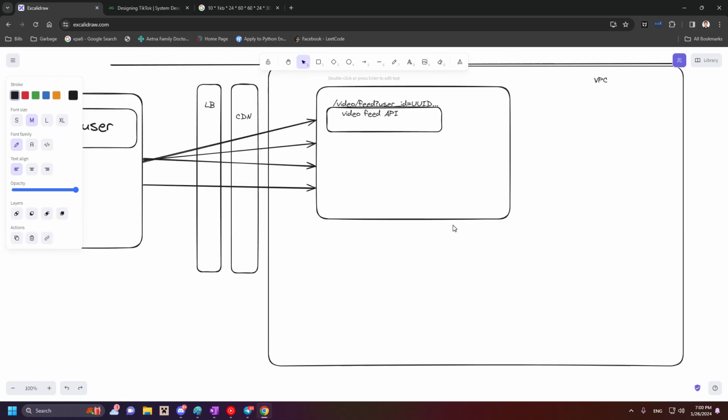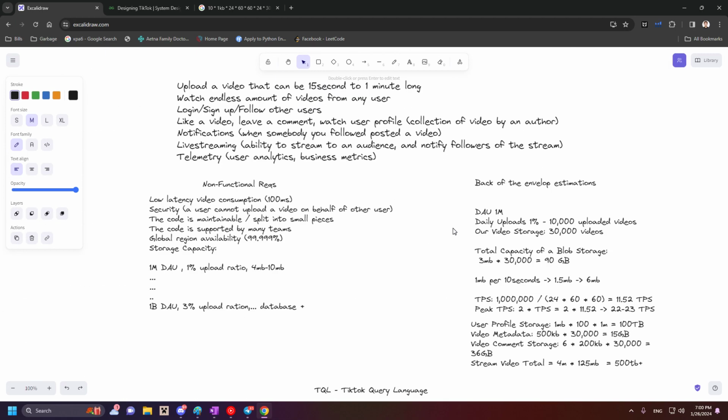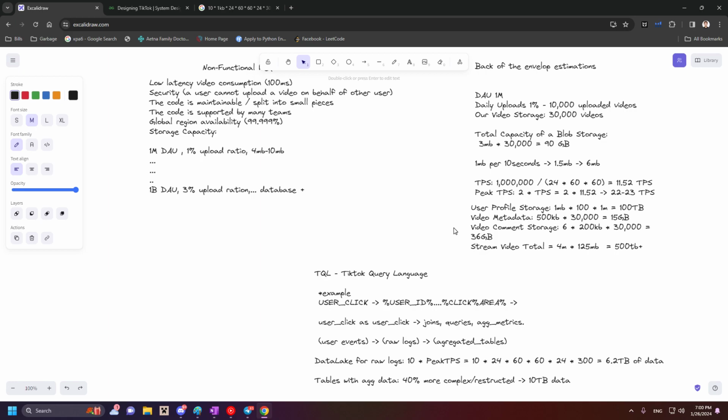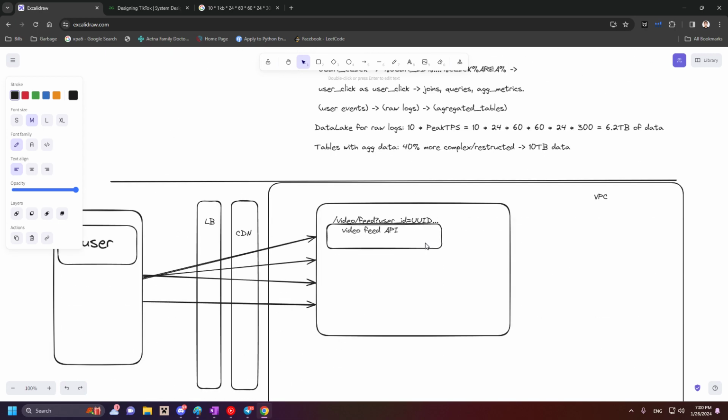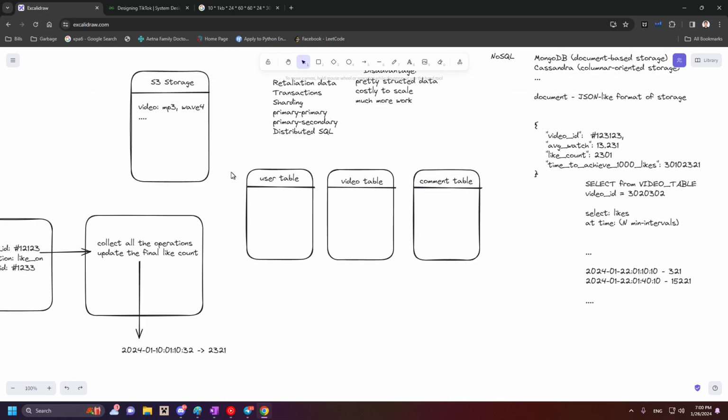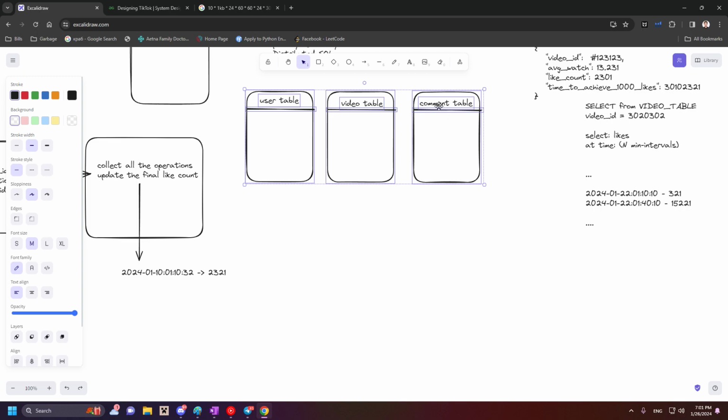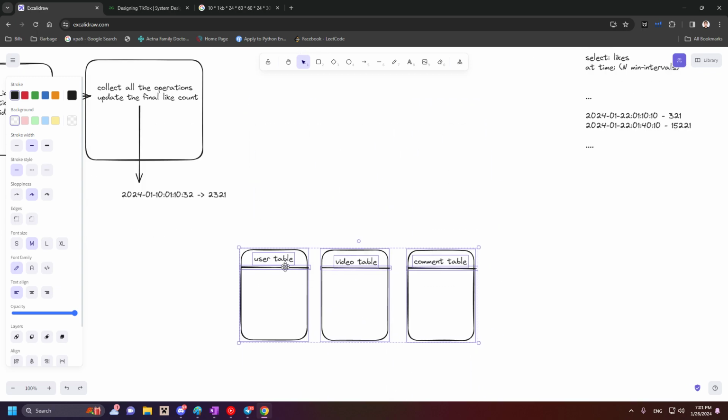We'll also need a streaming table, because we need to collect the information about streams, and they're not exactly like videos. Actually, let me take these tables and put them in our own section.